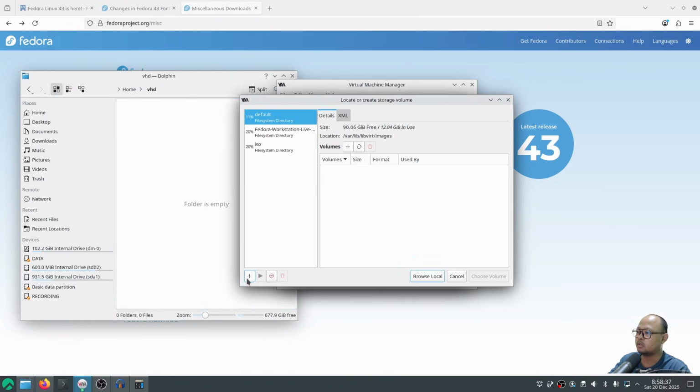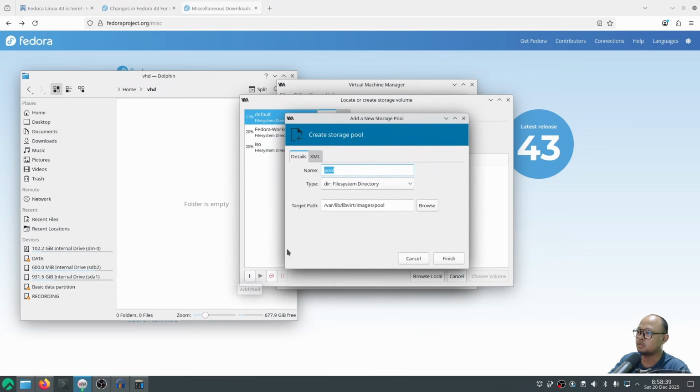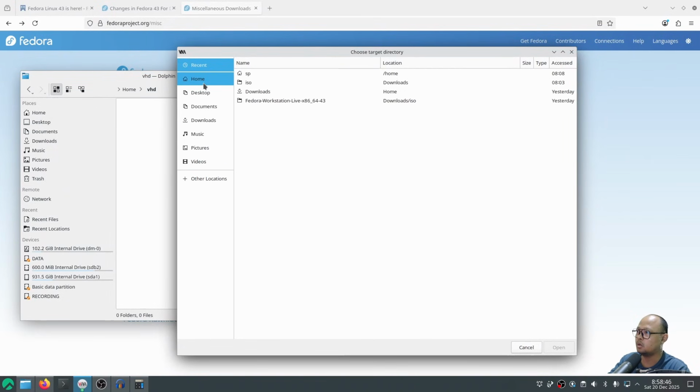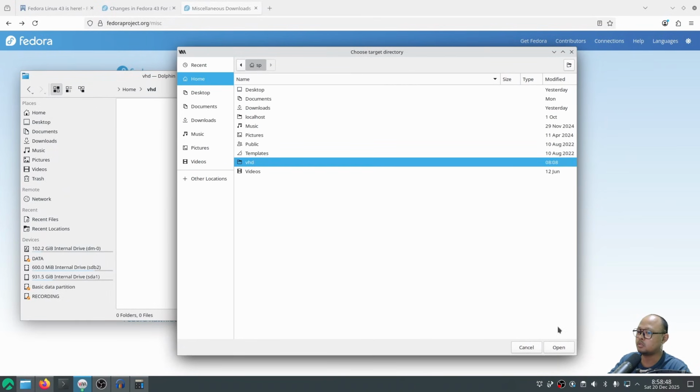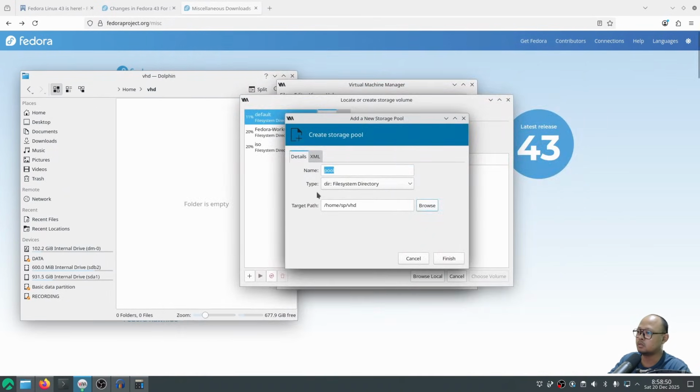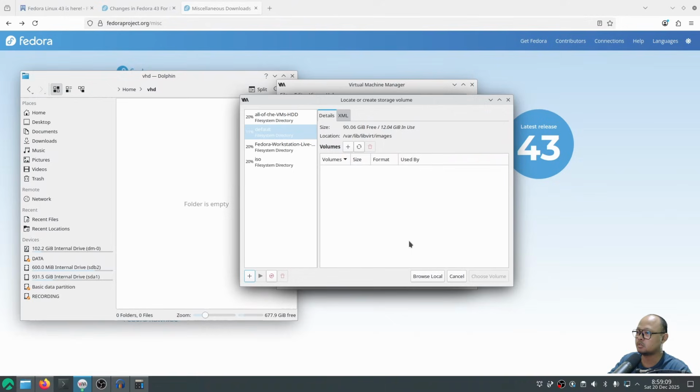So I will create a new pool and set the target to the home, VHD, open. I will name this all of the VMs HDD. Finish.